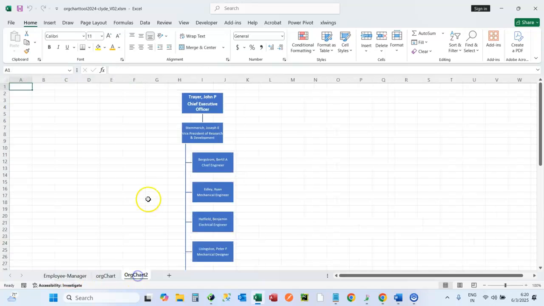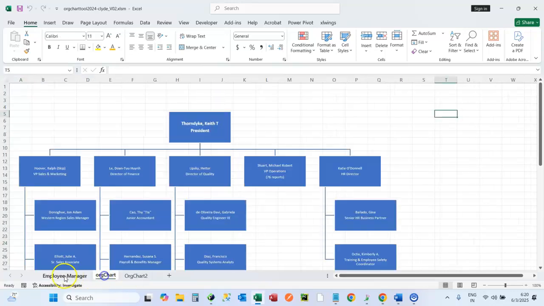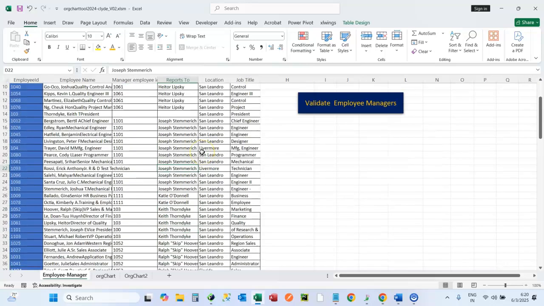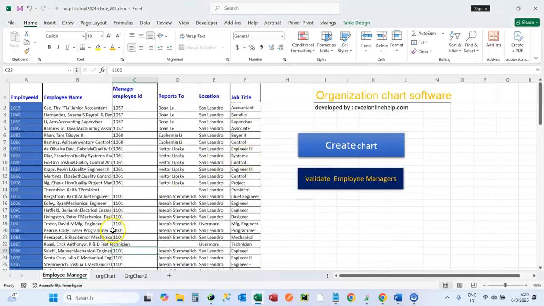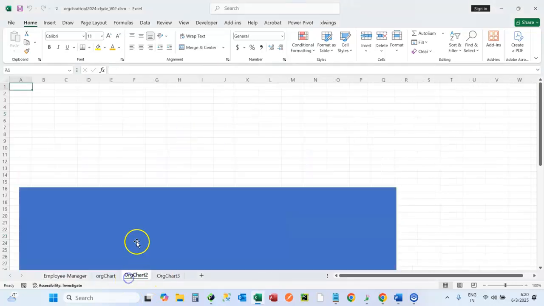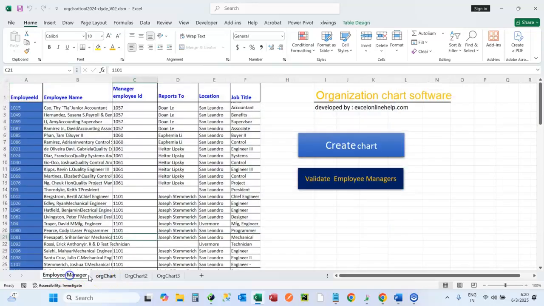So Taylor John, see here, and what all the reportees are under this. So it creates multiple charts. If there are more than two that do not have a boss, it will consider them again as another top level boss. Okay, we have to fix that 1060 and then it will go up from there. Now I clicked on this. So you can see there are three charts generated and there are no other reportees for this particular employee. So that's why it is only one. He's only the boss. There are no reportees under that.